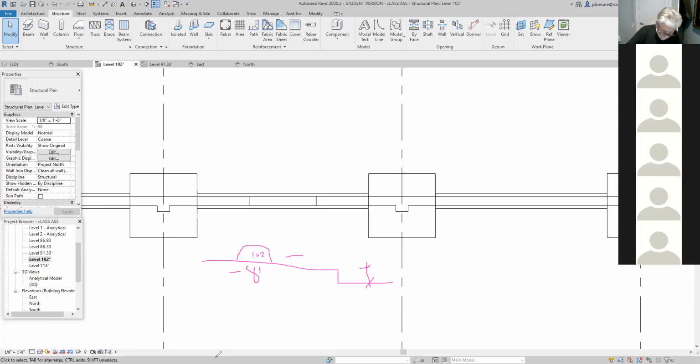Okay, so I know that from the lowest point of that wall to elevation 102 is 7 feet 2 inches. And therefore, I need to know, for example, if I want to use the bottom as a base constraint, I'm going to use 91.33. So 7 feet 2 inches. That's 8 inches. That's 2 feet 8 inches above. So that should give me the level with respect to it.